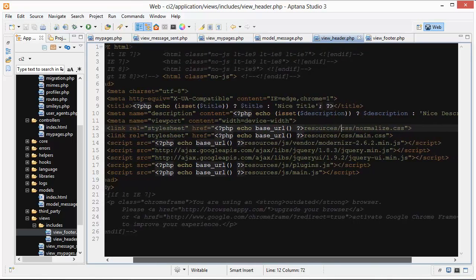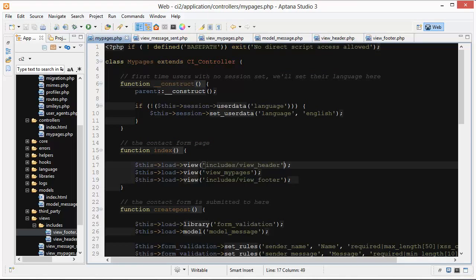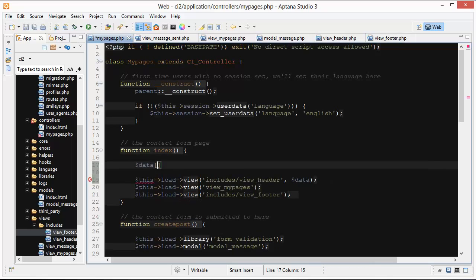One interesting thing I have here is for the title. First I'm just checking if this title variable is set, and if it is set, then I'm going to use the title, and if it's not set, then I have this default value of nice title. This is a nice thing to have in your header files, which means inside our controller, we could pass this header a second parameter. We could pass it data, and then for example the title.